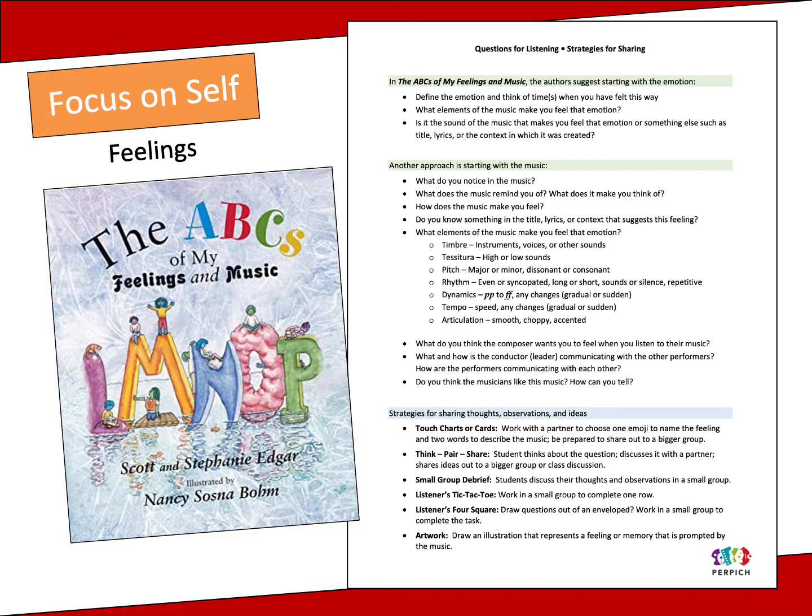On this page, the questions for listening and strategies for sharing can be applied to any musical example. In the top section, the authors of the ABCs of My Feelings in Music suggest starting with the emotion and then think about how musical elements support that mood or feeling. The other approach is to start with the music and lead the discussion towards identifying a mood or feeling. Either way, students need vocabulary to describe what they hear.